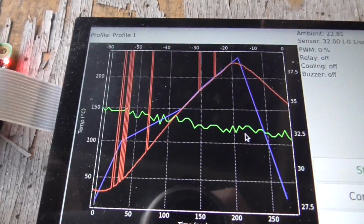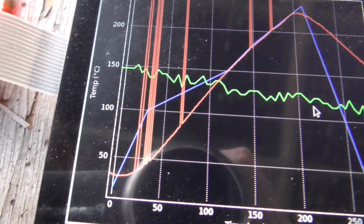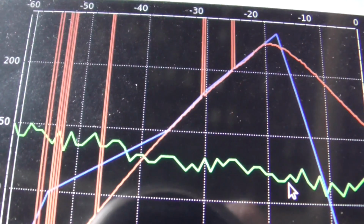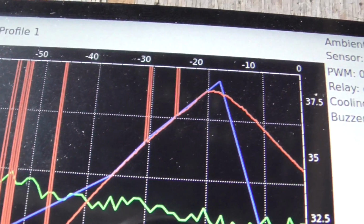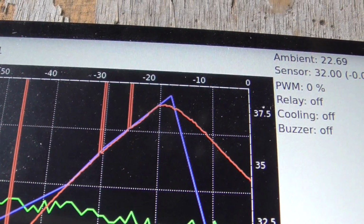Anyway, so you can see that the red line's going up. It doesn't quite go up quick enough at the beginning, but interestingly, just about every time it matches up at the middle there with the blue line right where it's supposed to be, which is kind of interesting. Might be perfectly fine to do that. But as usual, the main problem is just getting things to cool down.